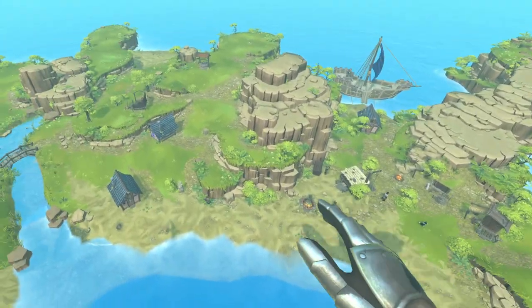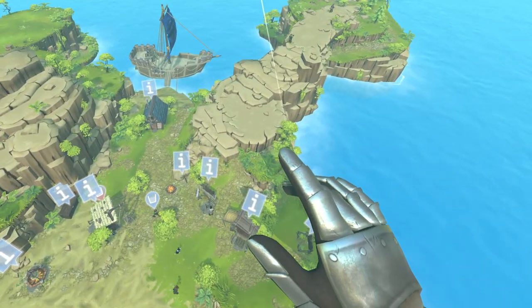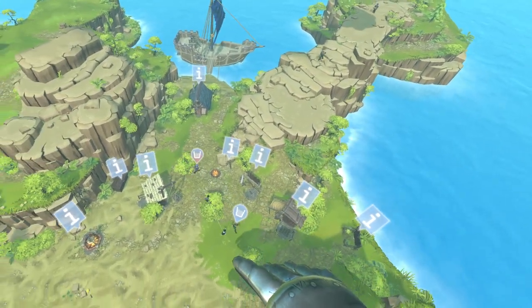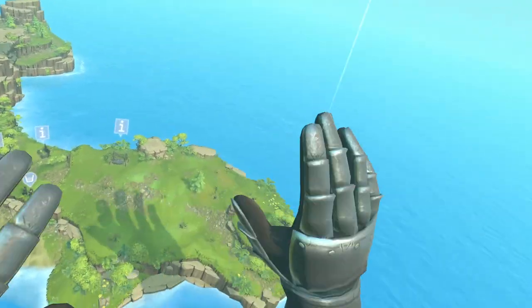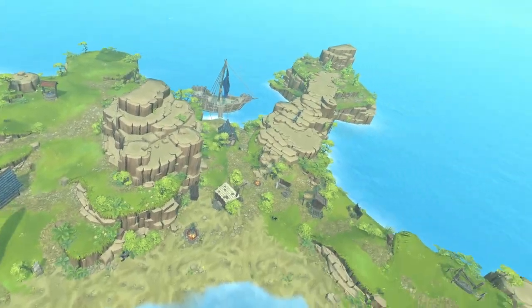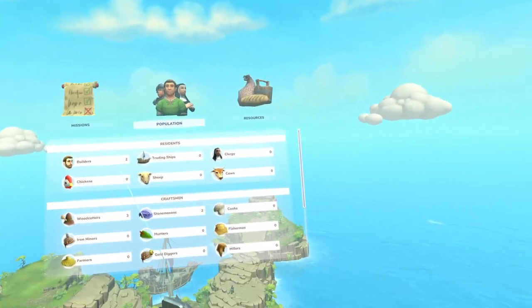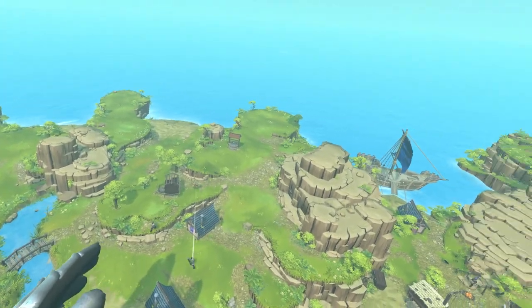As we can see here, we've got some planks coming. This guy's building the hunting lodge. I'm actually going to... Oh, no, he's got the last plank we need. Sorry, dude. Knocked it out again. Clumsy god hands, I tell you. Okay, so that's not far away. But soon we'll get more meat.